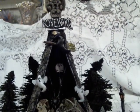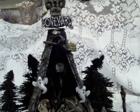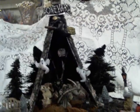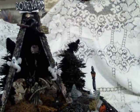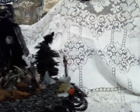I'm actually doing another witch hat, only it won't have a scene on the inside for my kitchen table. And I'll show you that when I'm done.